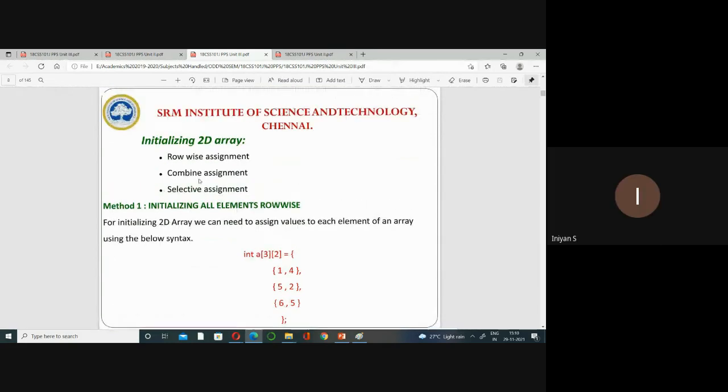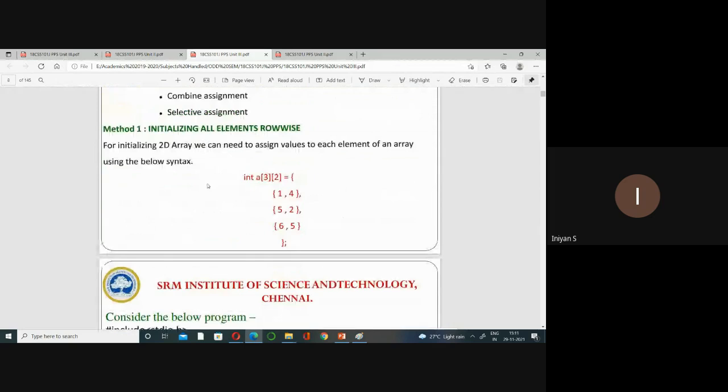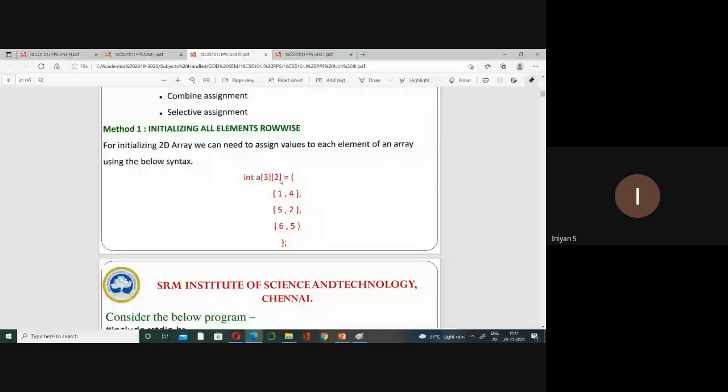Okay. Now you just look at this one. Initialization of a 2D array. A first will be the row size and second will be the column size, right?